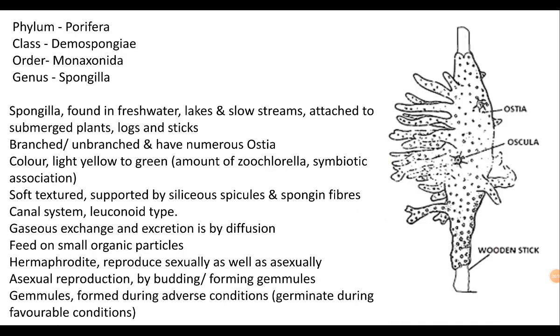Spongilla. The systematic position of Spongilla is, it belongs to phylum Porifera, class Demospongiae, order Haplosclerida. Spongilla is a common, widely distributed freshwater sponge and it belongs to the family Spongillidae. It is found growing on submerged plants and twigs in ponds, and it shows various shades of green because of symbiotic algae present inside the Spongilla. Its colony is more profusely branched than any other freshwater sponge, and it has a characteristic odor.